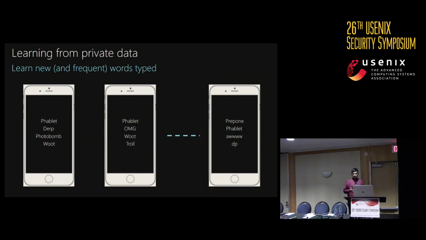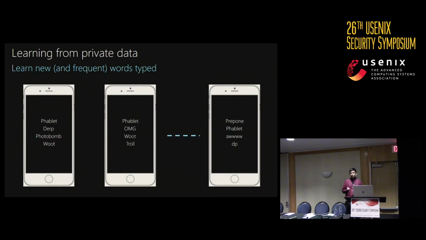And even in today's world, this is not totally true with English because we have publicly available data, but for other languages like Mandarin and some of the Indian languages, we really don't have enough information about what are the new things people are typing. And certain interesting things also come into the picture. For example, there are certain words which are used in one version of one language that are not used in the other version. For example, in Indian English, a lot of times we use the word prepone, which is basically the opposite of postpone. Well, that does not exist in US or British English. So these are the kind of words you might want to learn.